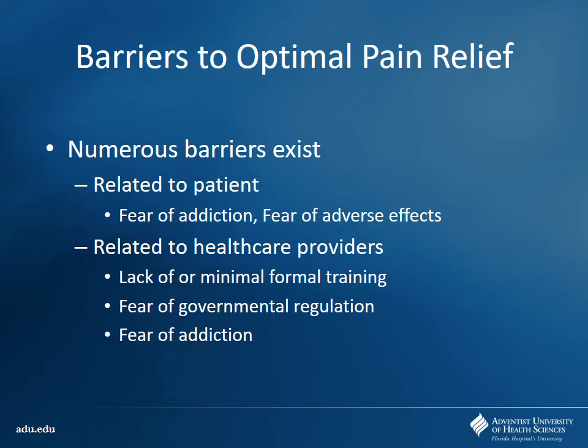Another thing, patients don't want to become addicted. They're thinking, oh, that stuff will get me addicted. I'm not going to get on it, right? So that's certainly one concern. Any other barriers you could think of? Cost could be a big thing, absolutely. How about from a provider standpoint to provide good pain management?